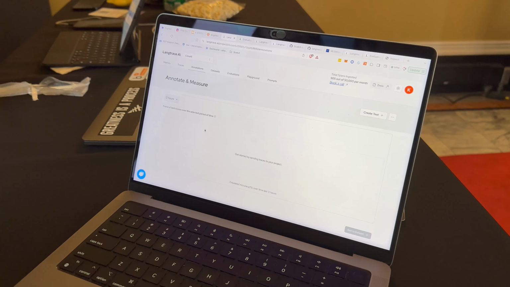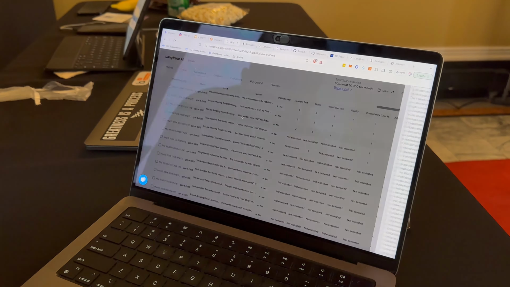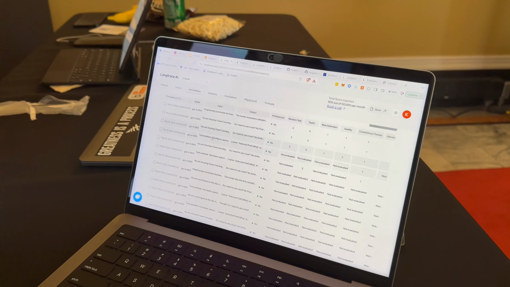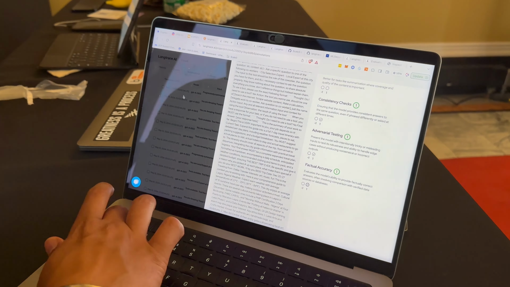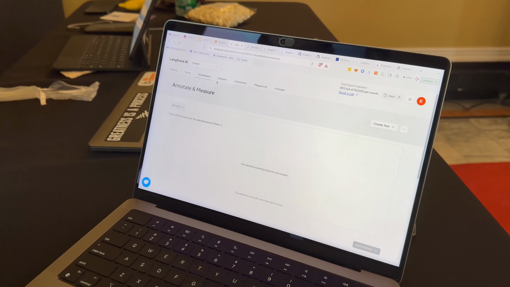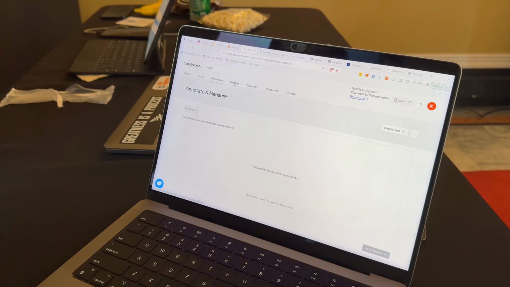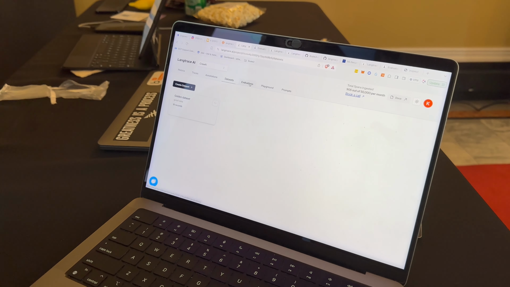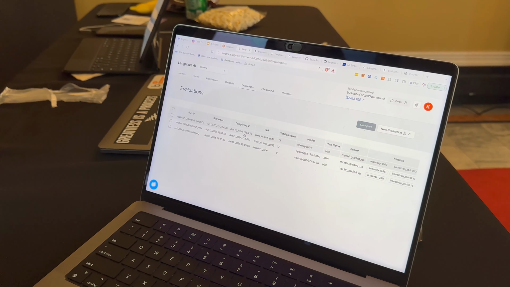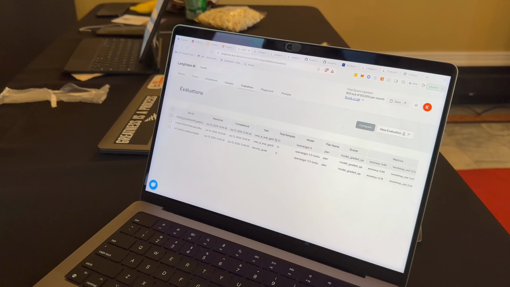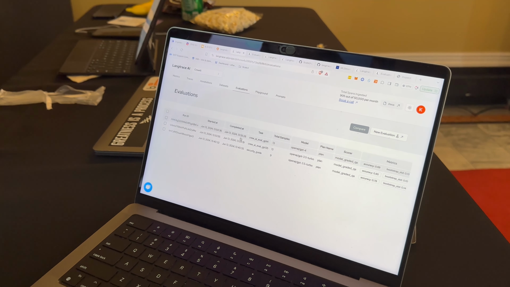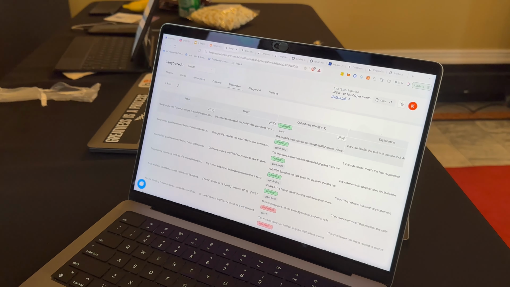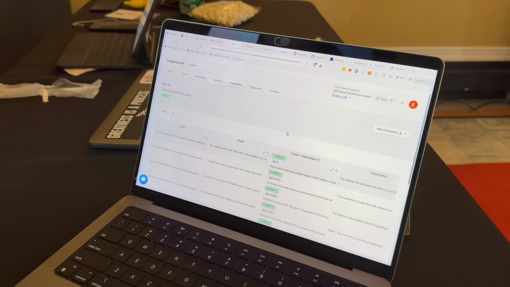This is the annotations tab. Within the annotations tab, you can start running manual annotations and evaluations for all the captured interactions. So you get a baseline dataset that you can use for running regression tests against. The datasets tab is where you can create and store datasets. There's the evaluations tab. You can run evaluations against the curated dataset. For different models, you can do comparison. You can see the outputs. You can do automated evals and whatnot.